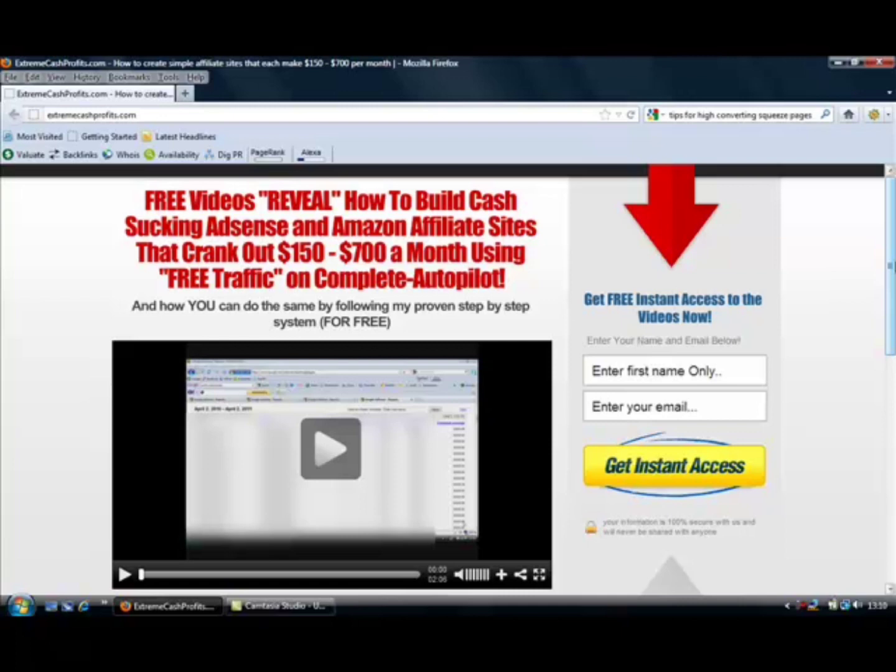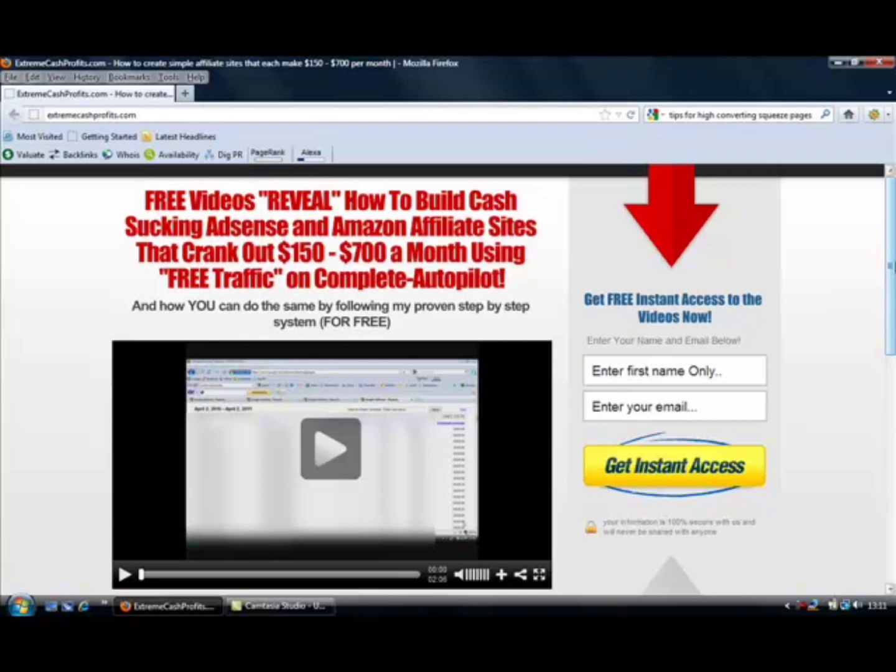But that's not to say that you shouldn't ever test any of these other pages, because you should, because you never know, you may find a template that's quite boring and quite dull, and it might actually work better for you, for your particular product, or for your particular gift that you're giving away for free. So the most important thing is to remember that you must split test, which we will get to in a different video, but to try and use generally templates that look quite good, that look professional and look trustworthy.